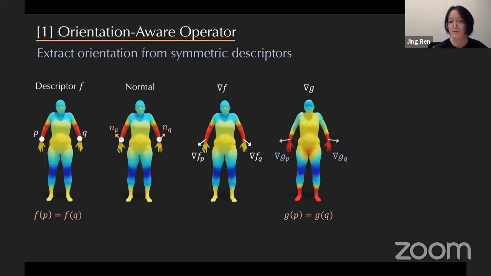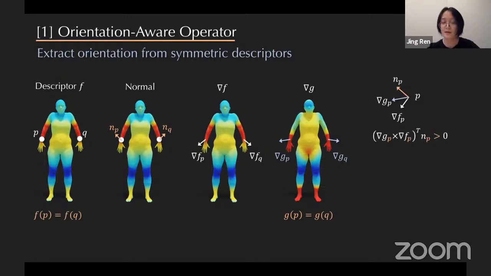And now we just need to check the orientation of the local frame as what we did before. If we take a look at the local frame formed at vertex P, again, we just take the outer product between the two gradient vectors and then check if it's in the same direction as the normal vector. In this case, we can see that yes, they are in the same direction. It shows that at vertex P, we get a right-handed local frame. Now, if we look at vertex Q, we measure it again. Now this cross product between the two gradient vectors is in the opposite direction to the normal vector.